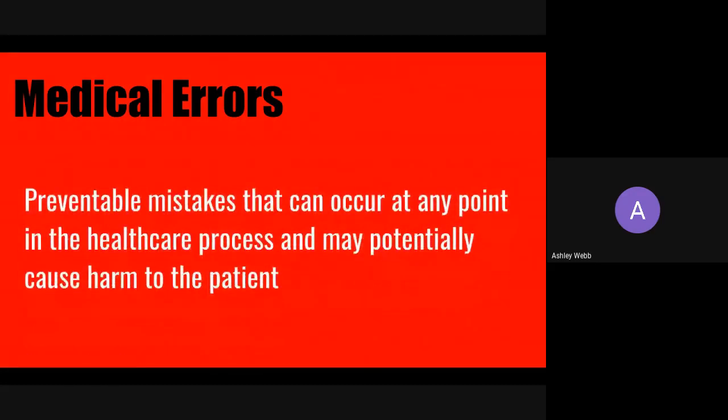Medical errors. Medical errors are those preventable mistakes that can occur at any point in healthcare and potentially cause harm to the patient. So not necessarily all intentional, hopefully not intentional. If you're in healthcare for the right reasons, we do not want to make medical errors, but sometimes errors happen. We're human just like anyone else, and those errors have to be reported so they can take the necessary steps to reduce the harm as much as possible to the patient.